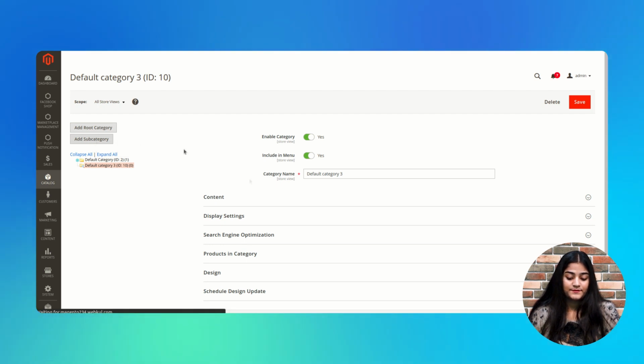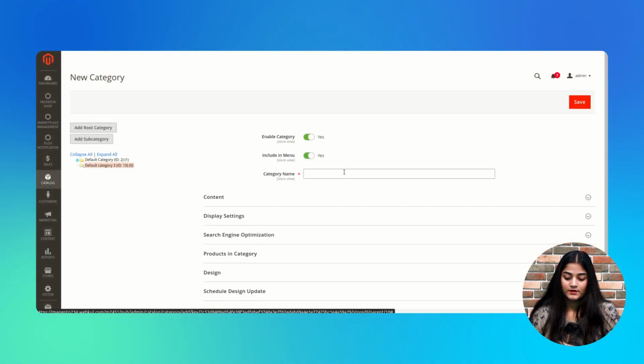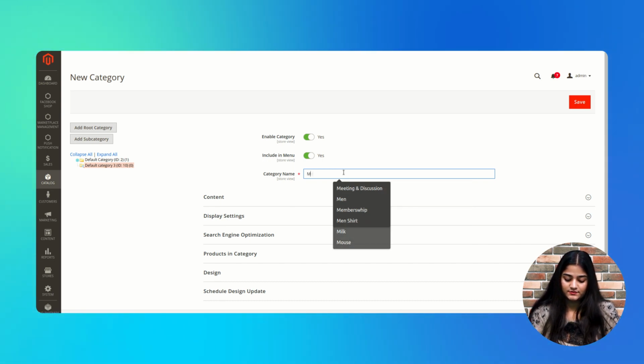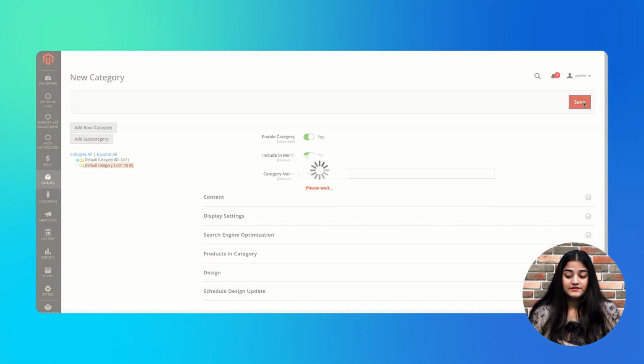Now you can click on subcategory, and here you have to write down the category name and then save. You can add as many subcategories as you want. If you want to add 2 categories, 3 categories, 4 categories, it depends on you how many subcategories you want to show on your storefront view.